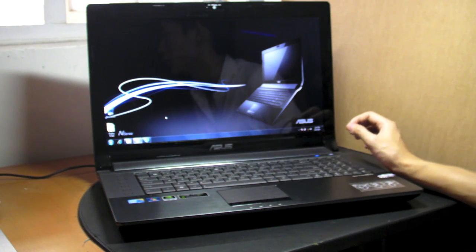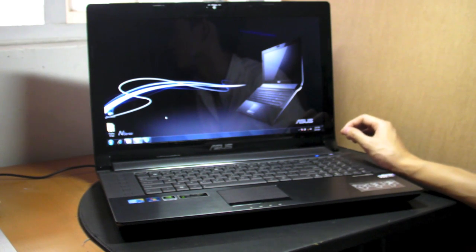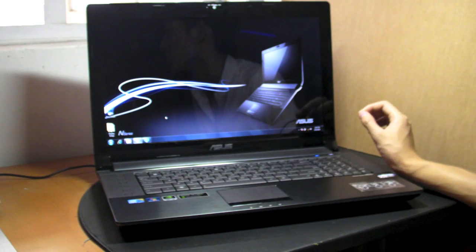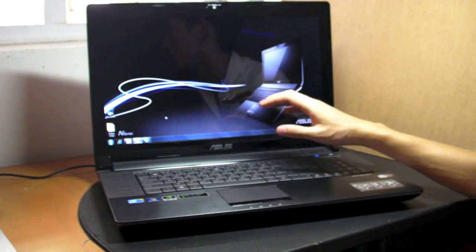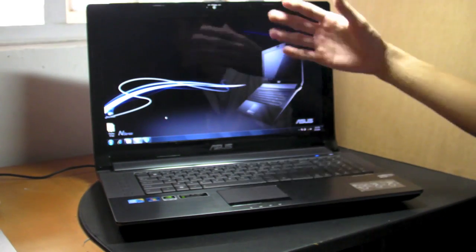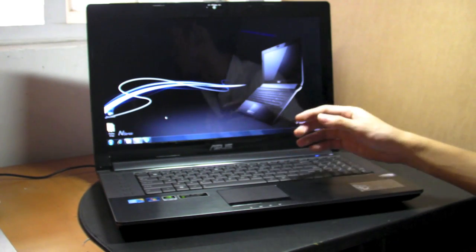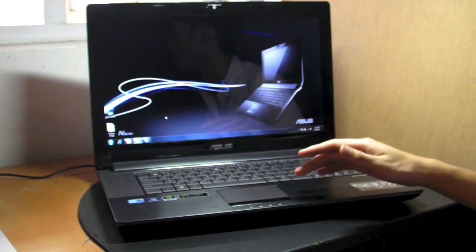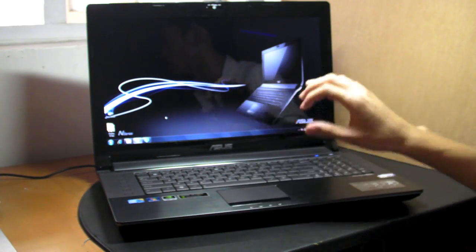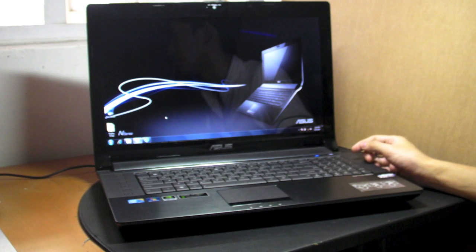If you're finding this familiar, that is because the Dell Alienware M11x, which we featured a while back on this show, also featured the exact same graphics card, the GeForce 335, as well as NVIDIA Optimus. What NVIDIA Optimus does is toggle between the high-end graphics card and the integrated graphics card, depending on what kind of application it's using. It does that by checking a database where it says, okay, you're running StarCraft 2, switch to high-end graphics. You're running Microsoft Office, switch to low-end graphics.